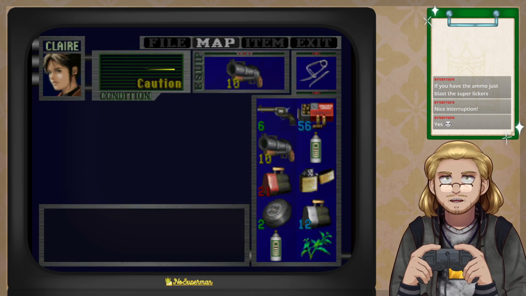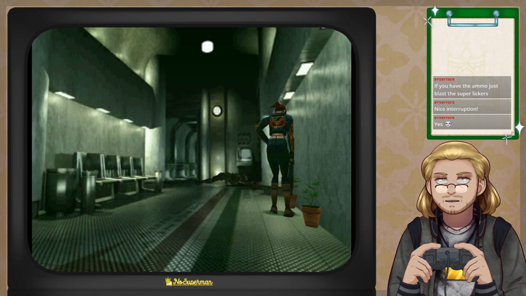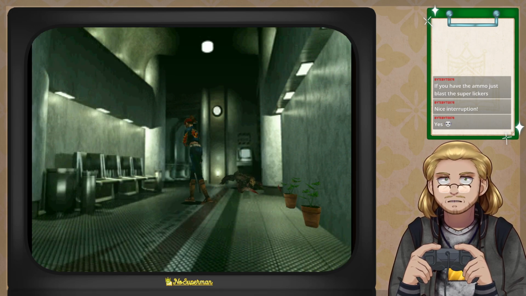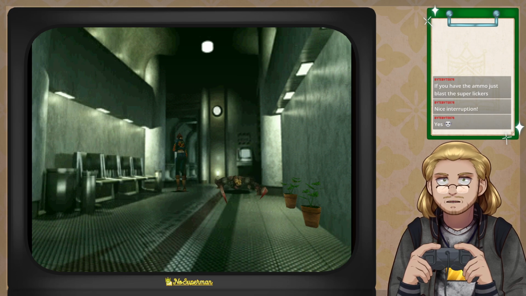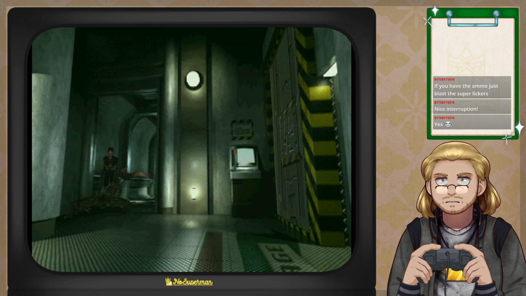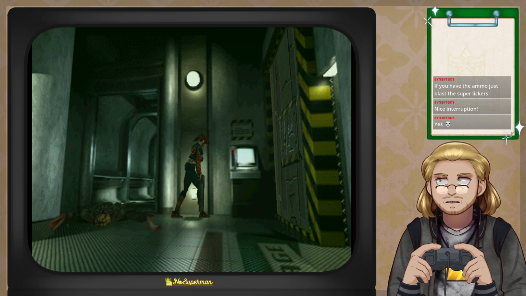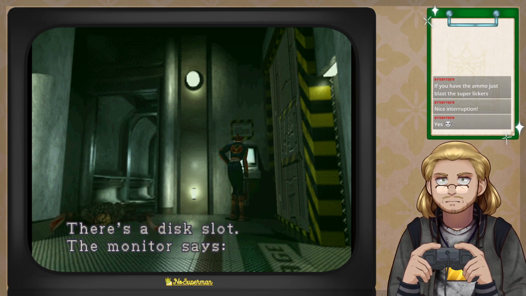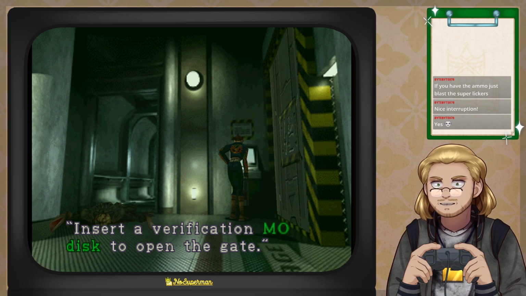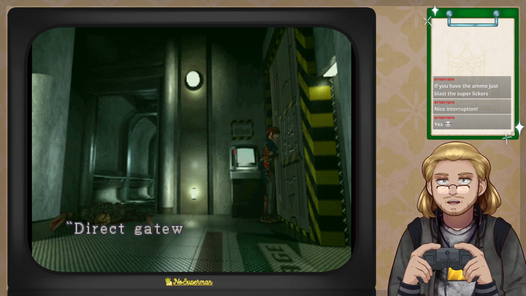Alright, hopefully there's another safe area. So yeah, I didn't imagine it. These guys are upgraded lickers. Oh nice, that one shot. This terminal says, so to verify, MO disc to open the gate. Good looking shutter. Great gateway to underground platform.